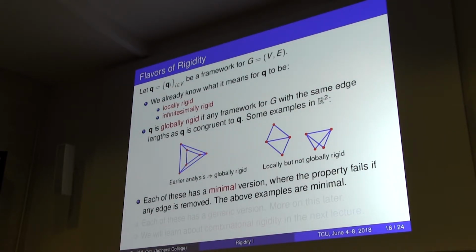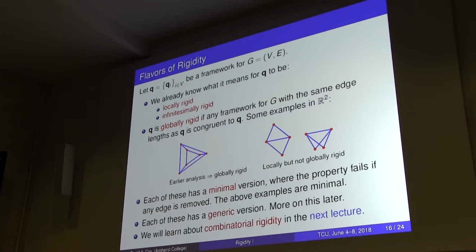I think if you think of that as a prism, it might move. Not that embedding. Right. Yeah, for this particular embedding. Yeah, pretty good bet. But then there are also, for a lot of these, minimal versions, where you might want something that has one of these properties, but then the property fails if any edge is removed, because removing an edge might give you more ways something could move. Turns out all of these have minimal versions, and so some of the results in the theory talk about something that's minimally rigid.